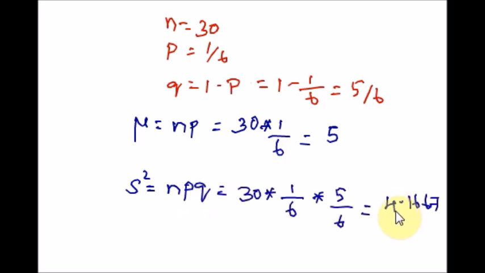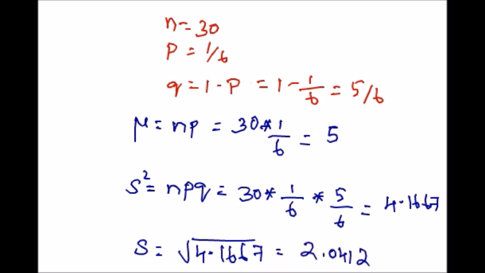I'm giving the answer in decimals. So if you are using decimals in your answer, you should round the answer to 4 decimals, 4 digits after the decimal point. Okay, now standard deviation. Standard deviation is just the square root of the variance you got. So you need not again write the formula, plug in everything and take the square root. It is just enough if you take the square root of the answer you got for the variance. I'm getting 2.0412. Hope you're clear with this example.